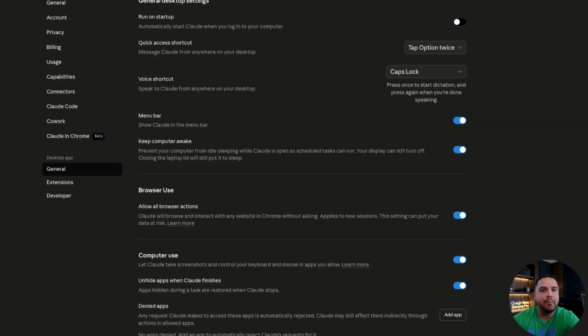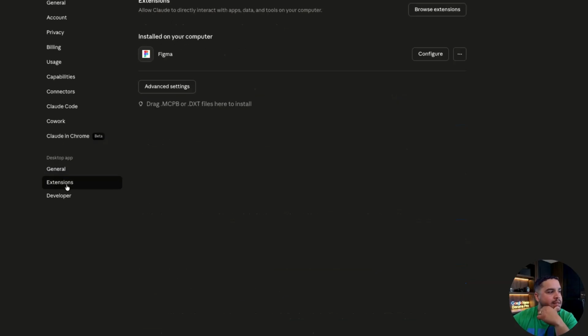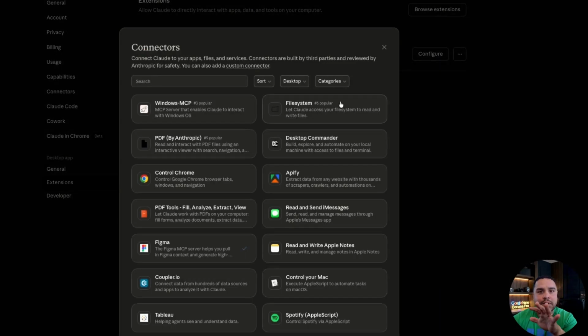Now that we have computer use on and up and running, we want to connect your apps. This step is completely optional. It's your step 5, but it makes Claude way more useful. In cowork settings, you will see a section for connected apps. So it's down here where it says extensions. And here you can browse different extensions. So you got Google Drive, Gmail, Slack, Google Calendar, and more. Connect the ones that you actually use.